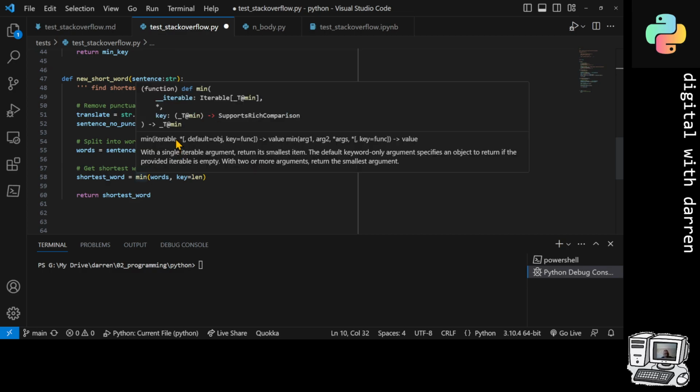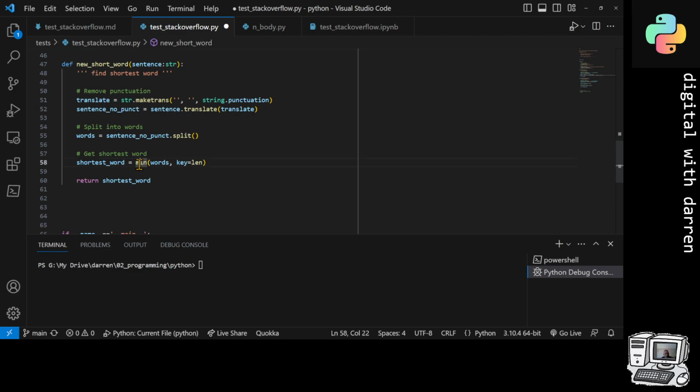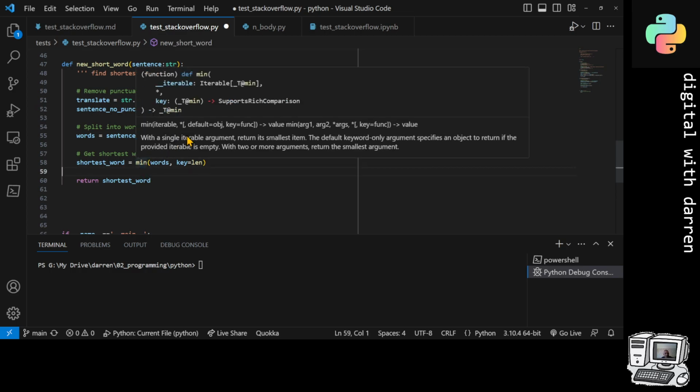So here I don't know if I can scroll down on this, but with a single iterable argument it returns its smallest item. The default keyword-only argument specifies an object to return if the provided iterable is empty.